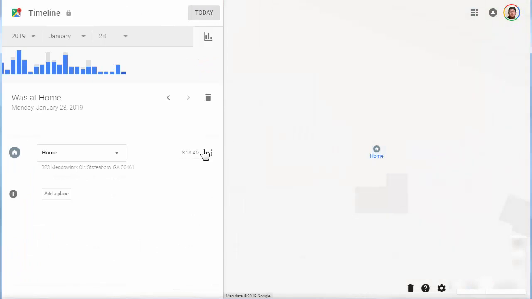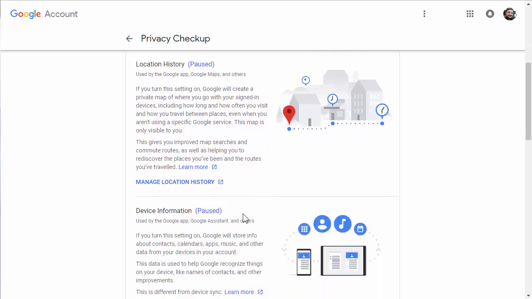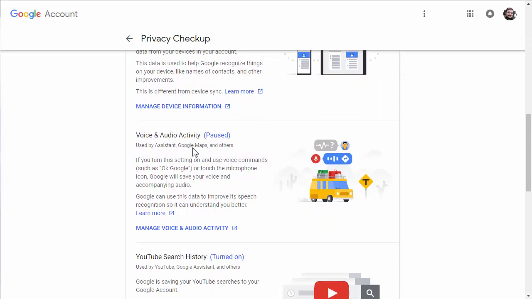And that's fine. If you don't want to keep it, you can adjust any of this information, or you can turn it off entirely. It is important to know that some of these services like location history are useful for other things. If you don't have location history on, then Google won't be able to work with maps as effectively. Google won't be able to do any kind of location-based stuff as effectively as it could. And sometimes things are just going to be disabled if you disable location. So there are certain things like this that you might want to keep and you might not want to keep.